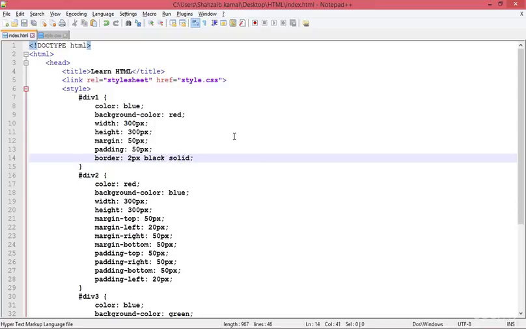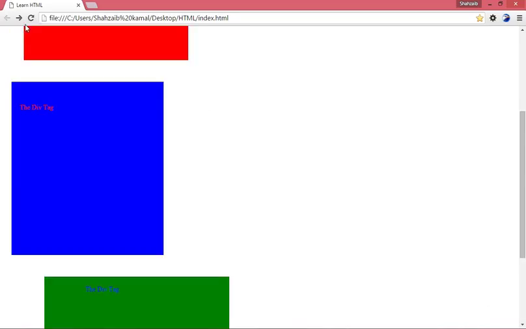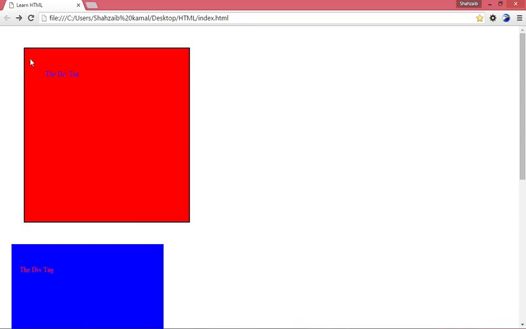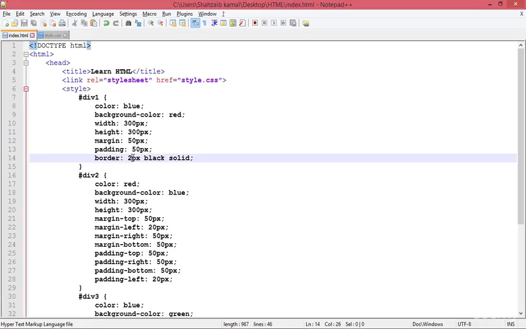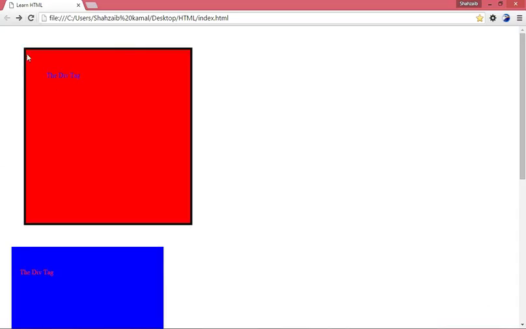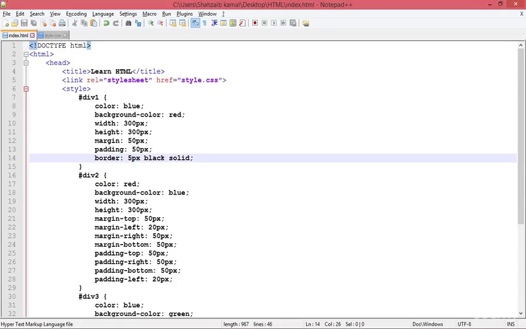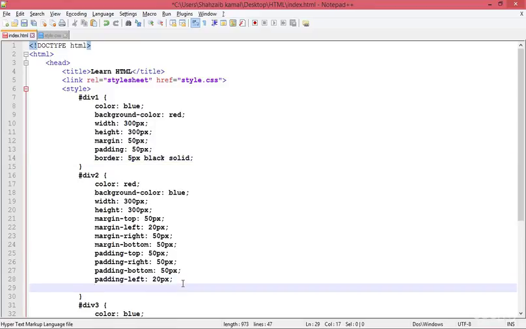We can put three different styles of the border: the solid and the dotted and the dashed. So go to the browser and refresh. Okay, now you can see that there is a beautiful border around this red one, and if we just change the size of the border to 5px, so save and go back to the browser and refresh. Now it's a little bold because the new border has been applied, and it's working pretty awesome.